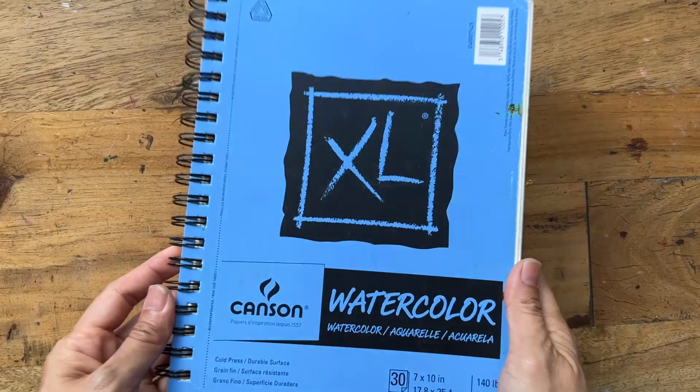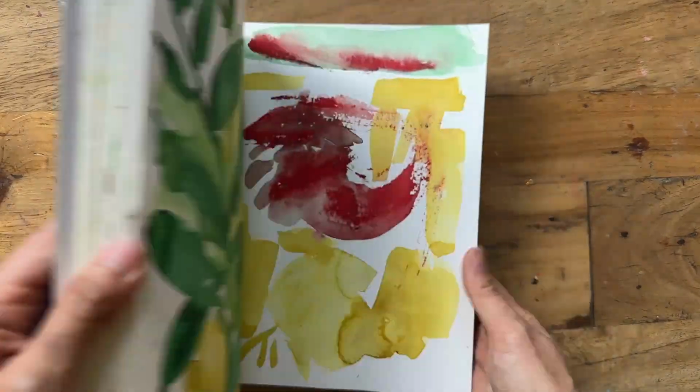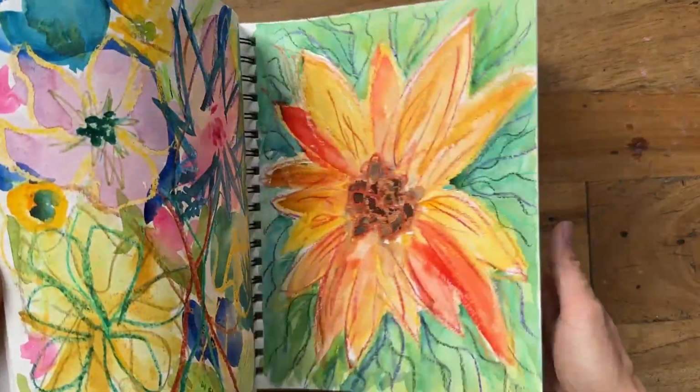However, that said, as a beginner, for the first 6 months or so, I didn't really have a problem with cellulose. I was using Canson XL. I loved Canson XL. I felt the paper was thick enough, the texture was really lovely, and I used that for a long time until I decided to buy my first pad of 100% cotton paper. And then I was like, oh my God, yes, I now know why all the artists are talking about how paper can just elevate everything.